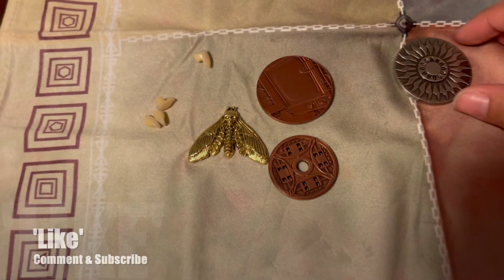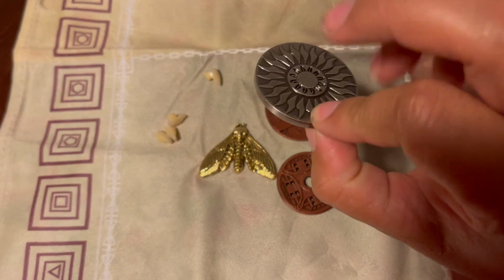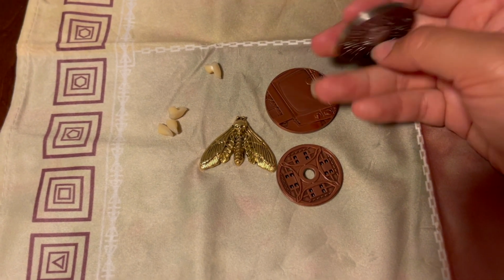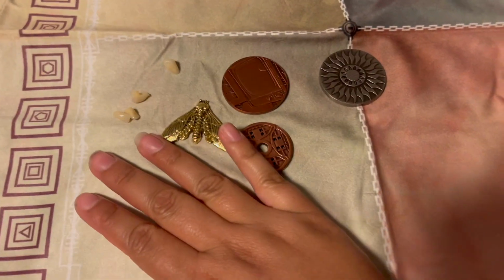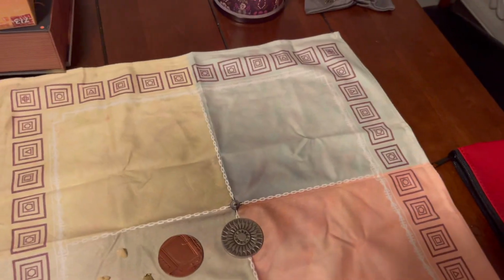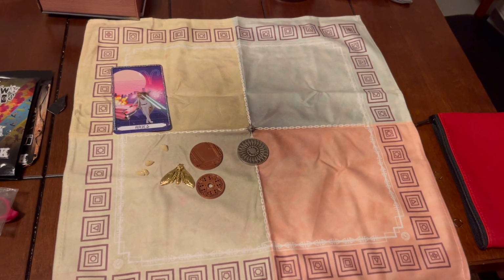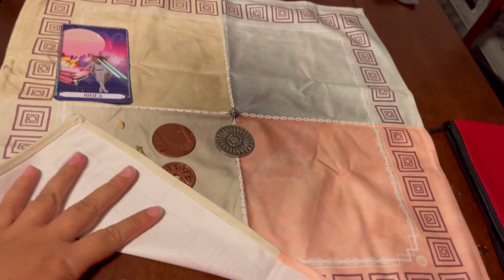I like the contents in the bag. I was wondering how these would come out because I was looking into doing a yes no coin out of something like this. So I like the quality of this. It's very heavy. This is nice, good quality. The cloth is also really nice. It's velvety. It is not as big as I thought. Here, I'll grab the card so you can get an idea. It is big, but not super huge. And it is thick velvet. This is the back.